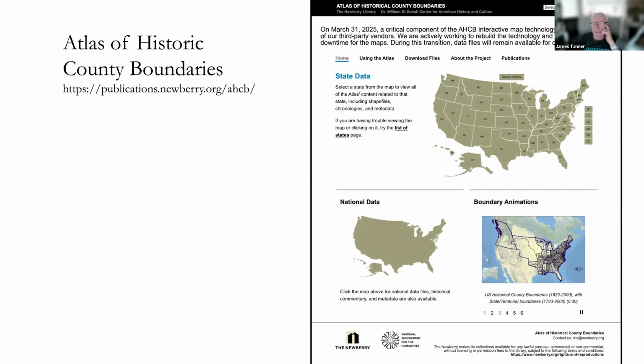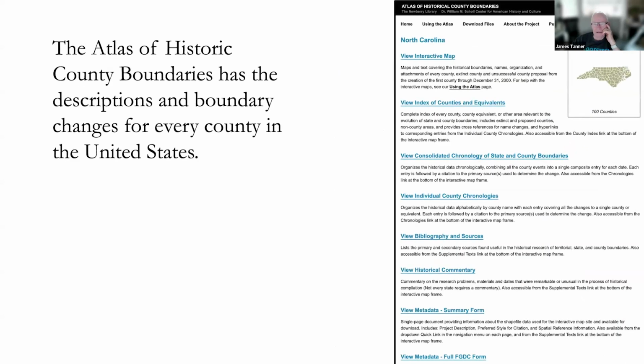You can click on the map on any state and see the entire history of the movement of the counties. Here it lists the information about every single county in the United States from 1620, 1605 actually, to the present.